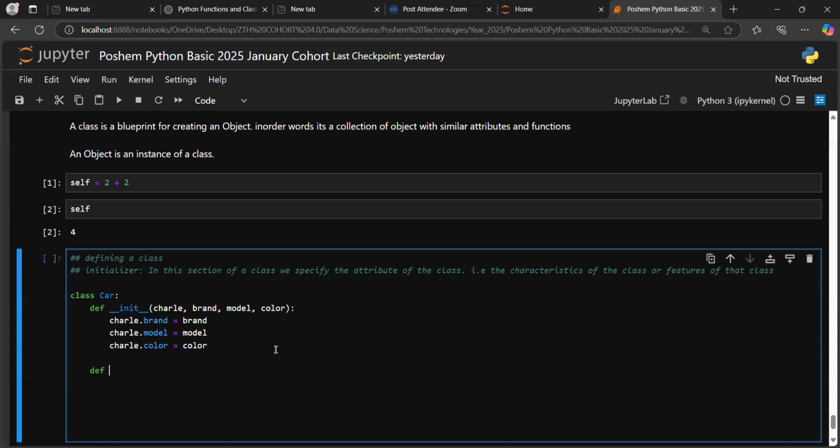All right. So now, let's write the function that prints the brand of that car. The function is print brand. You pass self inside, which is Charles.